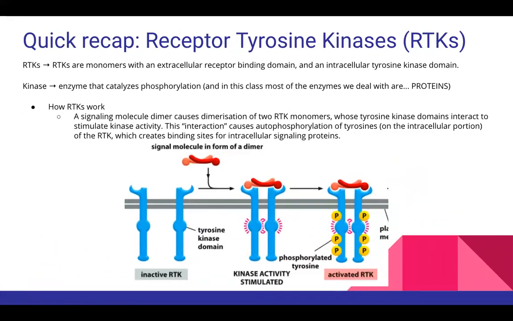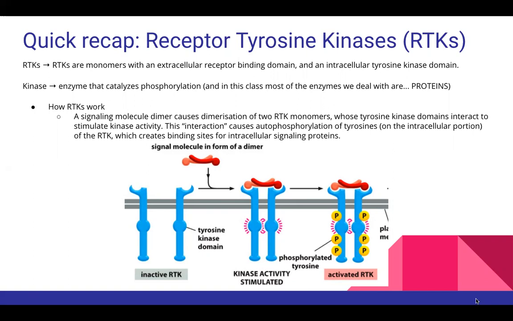Okay, and just in case you guys were not sure what a receptor tyrosine kinase is, I figured I'd put a recap of what it is in the slides. This is also from the Wednesday review session. Essentially, RTKs have three parts. They have the extracellular binding domain and the intracellular portion, which is made of the transmembrane portion and the part that's inside the cytosol. So that's RTKs.